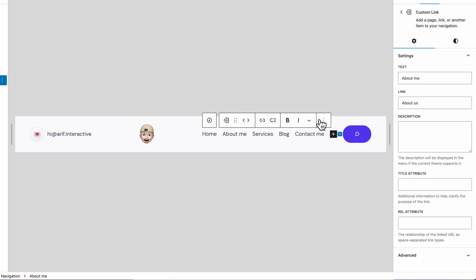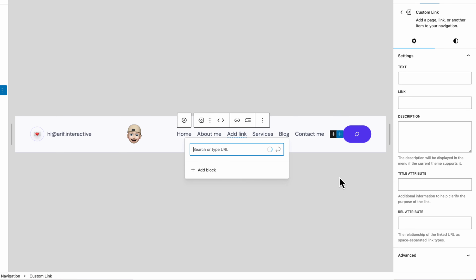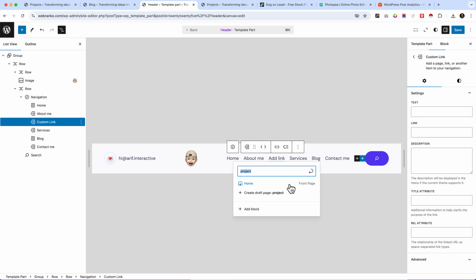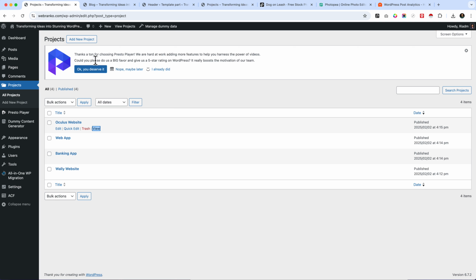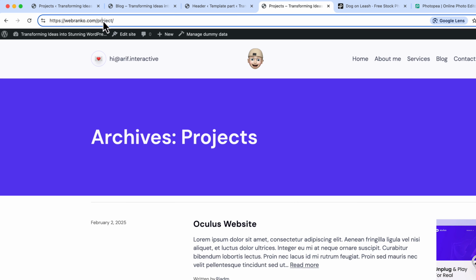Let's add after and type here project. So you can see there is no page for projects because we haven't created any page. And due to the archive page, we know that the URL will be this one. If we want, we can change the URL, and it's a little bit confusing for all of you because you have to change the permalink from ACF if you want. But right now I'm using the default permalink, which is projects.